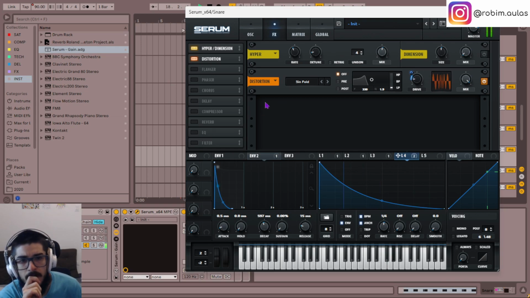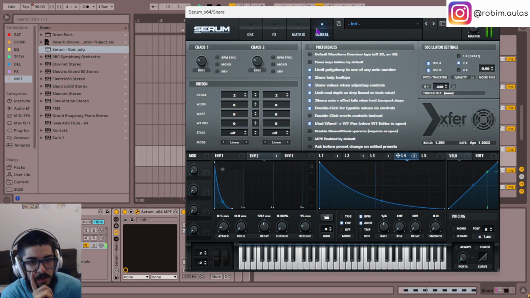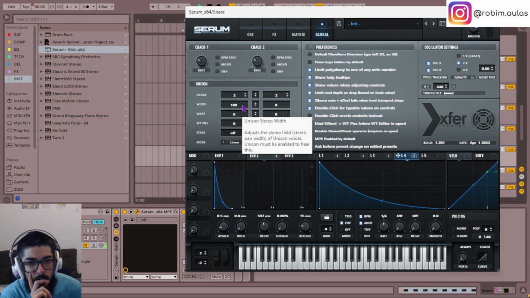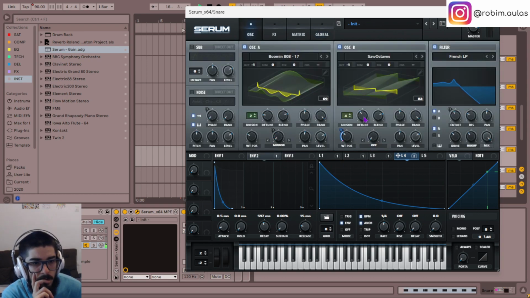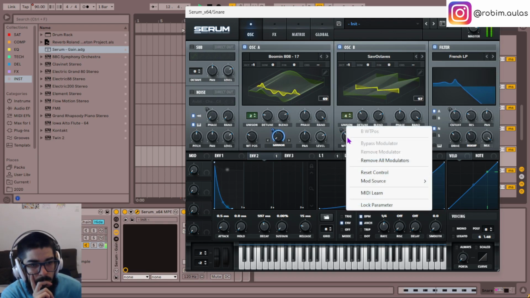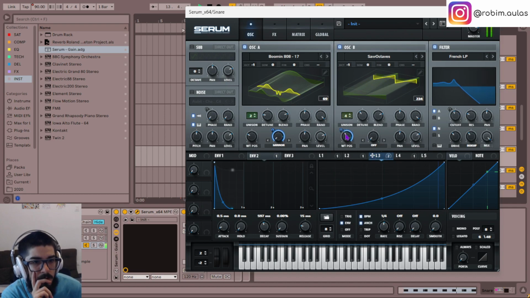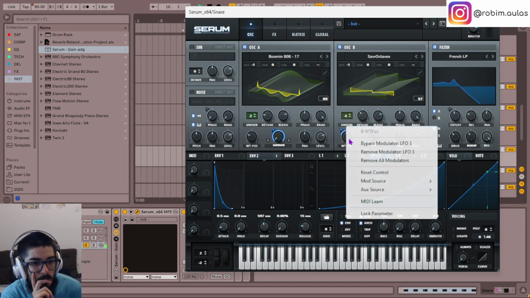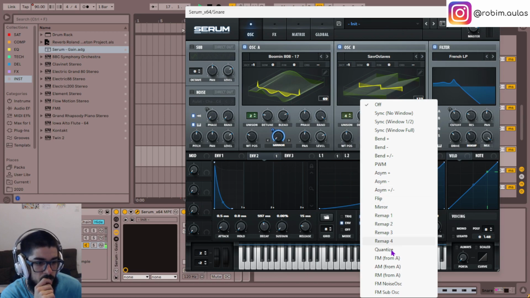Yeah, I like it. Let's try the stereo again. Let me remove the modulation. Gonna remove it. Gonna do the same mirroring technique.